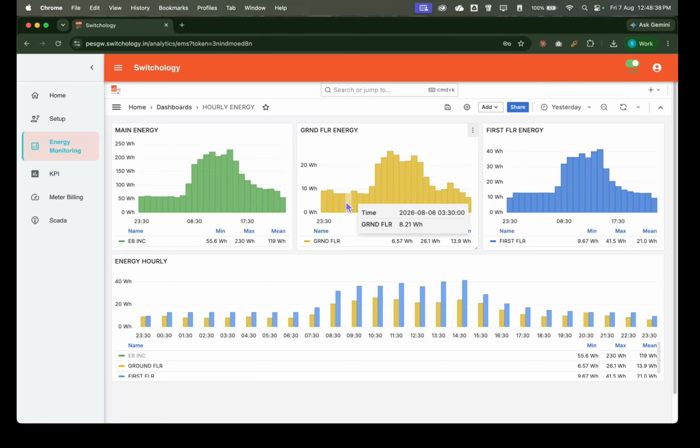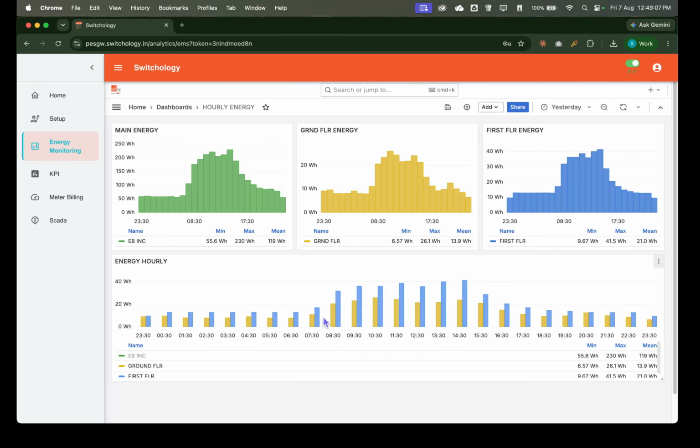If you look at the ground floor, the reading starts at around 7:30. The same pattern is coming up. Actually, at around 10:30 you have a peak load in the ground floor, and then it goes down, stays on till about 11:30, and then goes down at night. The same thing happens on the first floor also. You have a higher peak more in the 2:30 range, and then it goes down in the evenings.